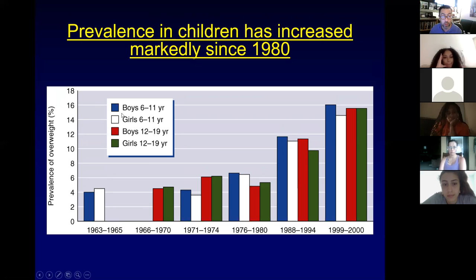Down here, in blue and white, we have boys and girls who are children, so 6 to 11, pre-puberty. And then in the red and the green, we have what we would consider maybe not young adults, but probably right around the onset of puberty as we're working our way up towards adulthood. As you can see, we're at this cut point at 19. We consider the adults to be 20 in some of these samples. And it's the same sort of thing that we saw with the obesity rates: pretty stable values until we get into the late 80s and the early 90s.